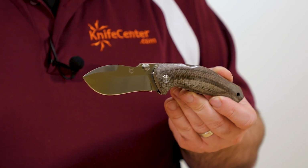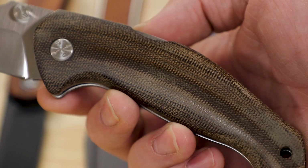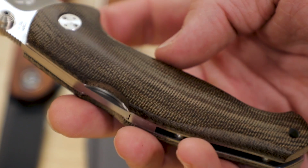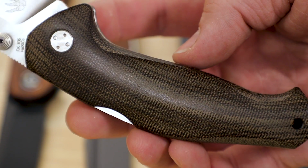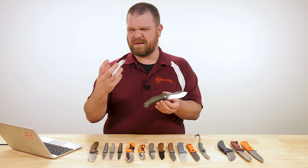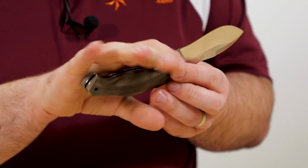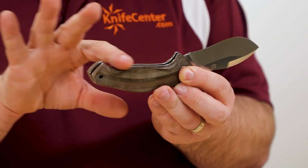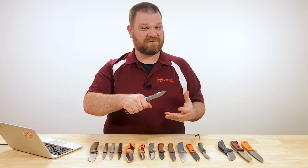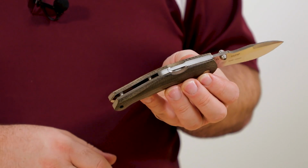You've got a flat grind here as opposed to a hollow, so it gives it a little bit more rigidity or strength. And the handles back up that strength as well. We've got green micarta, nice and thick, as you can see, with a really nicely shaped contour to it that really does feel fantastic in the hand. Now, as most of you know, most folders aren't ever really champs in the comfort department. This is one of those that certainly bucks the trend. I will say, however, my hands may be just a little bit too big for this particular shape. If you got really big hands, this is going to definitely be a little too small for you. But if you have a more average sized hand, this is definitely one of the most comfortable folders on the market right now.